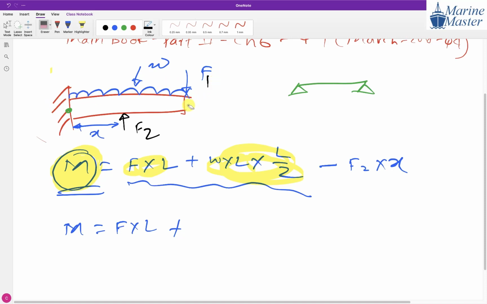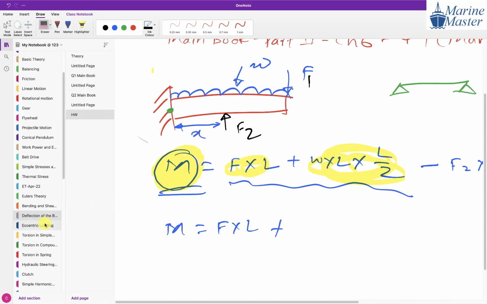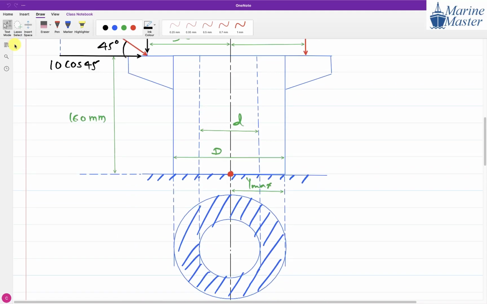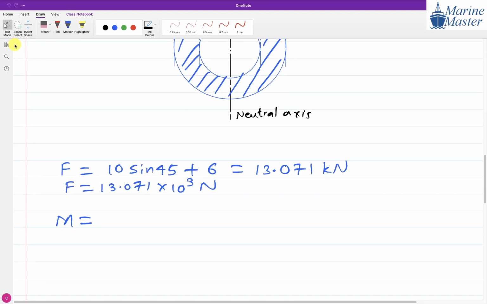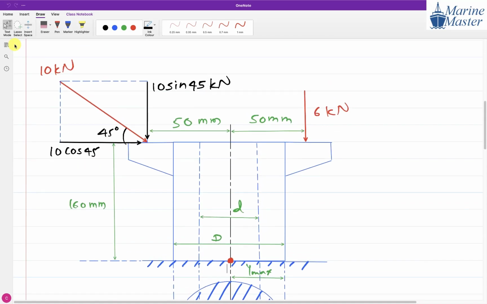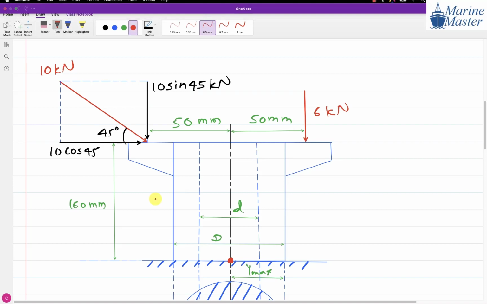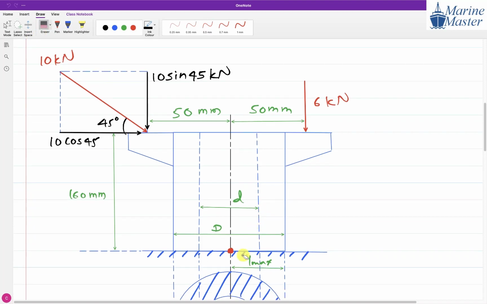Now, guys, we will come back to the question. The next thing is to take a moment. The moment theory is quite important, guys. We will generally follow, it is not a rule, guys, see the wording, generally, we will follow clockwise effect positive, counterclockwise effect negative. Just imagine that, guys. Now, about which point are we going to take a moment?